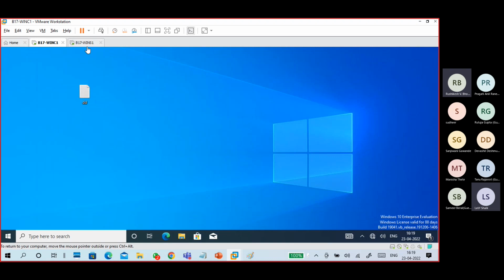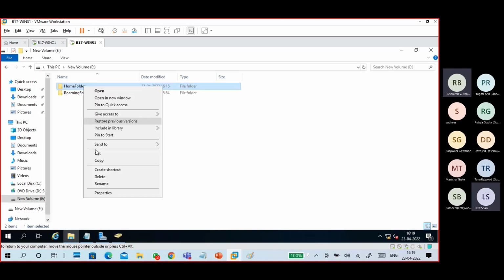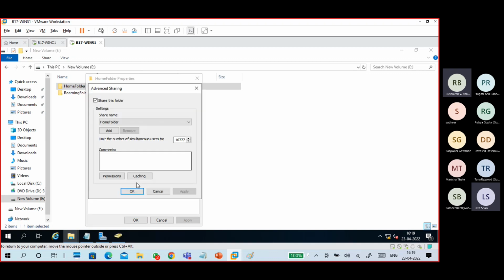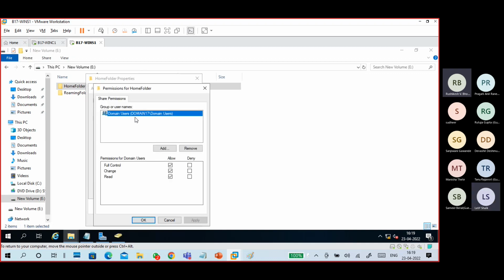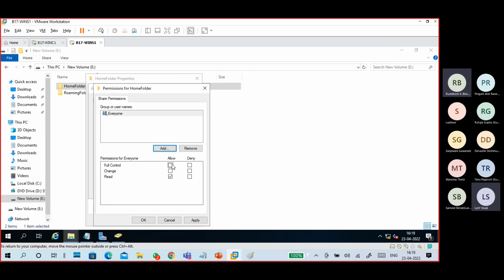Sometimes it will happen. So what I'm trying to do is I shared a folder. I'll change it for testing purpose, to see if in domain users also it will work. I'm removing Everyone, so less security. Everyone is a compromised security.